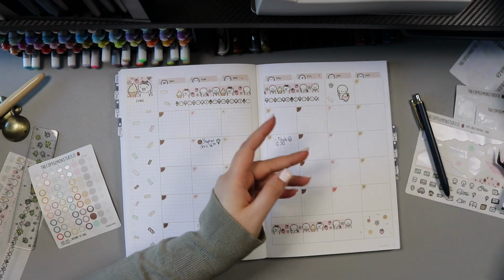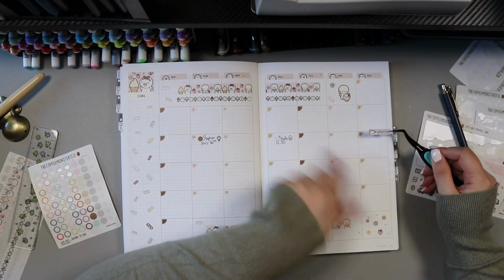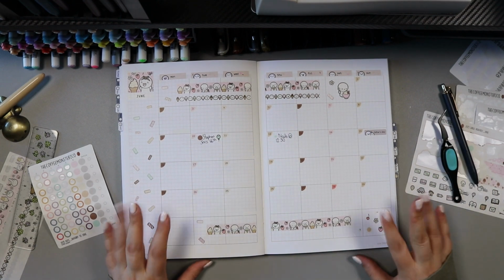Let's put this little brown one. I love the way she has done that this year and gave the colours that match the monthly theme. Looks really lovely, and it makes them really stand out.